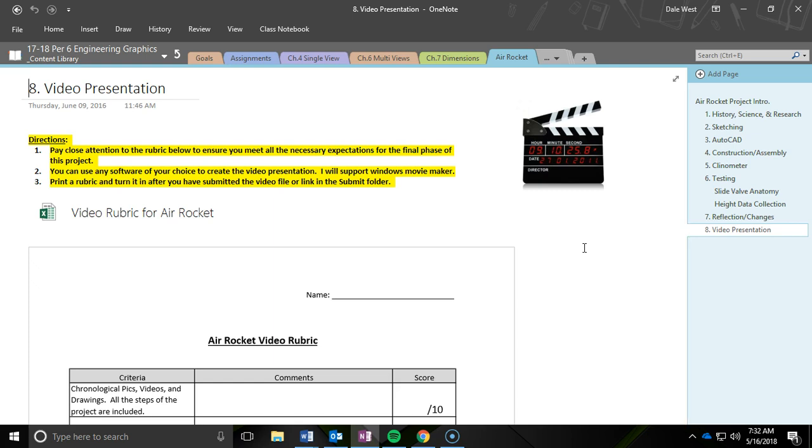Again, I have more than enough good things to say about the OneNote Class Notebook, and I'm a huge advocate of it, and I recommend it to all teachers. And I would also like to thank OneNote for developing the product, because it has made my life, I don't want to necessarily say easier, but definitely more efficient in the classroom, and I can really focus my time on the places that it needs to be.